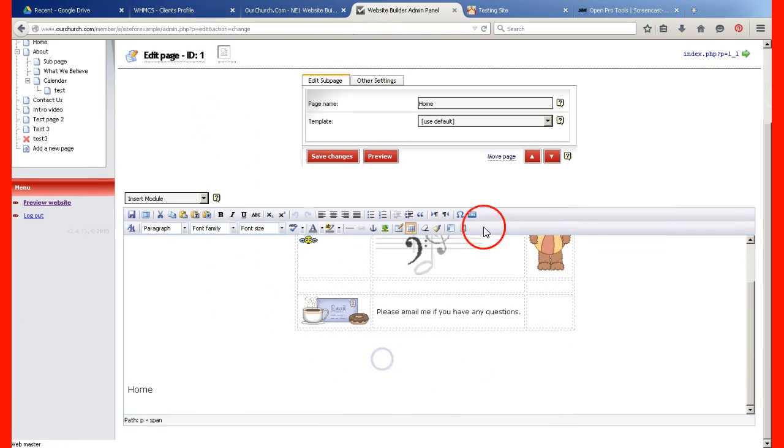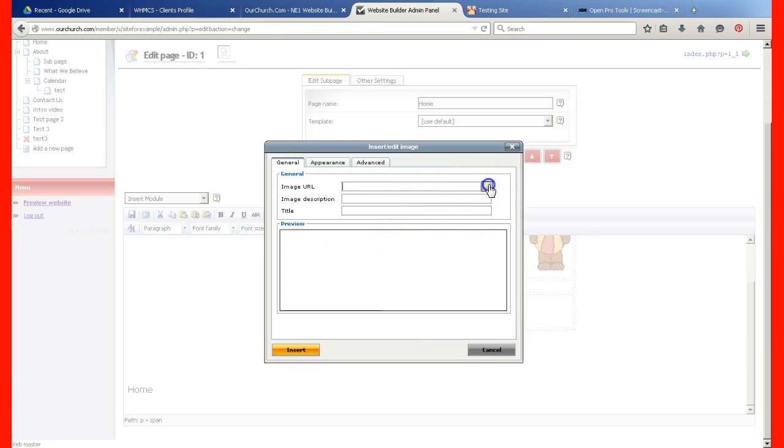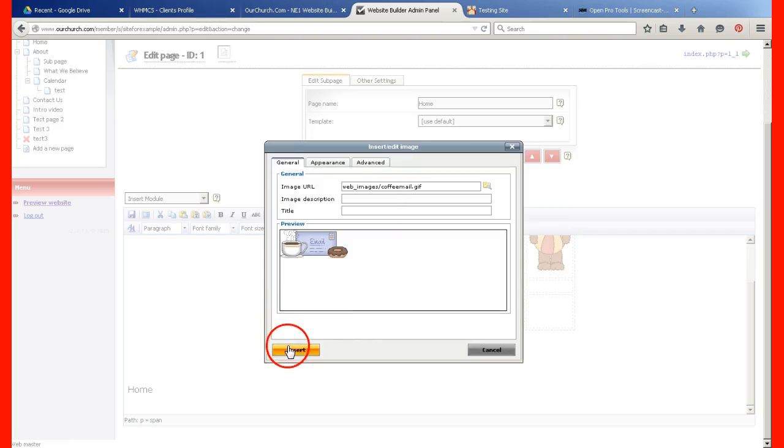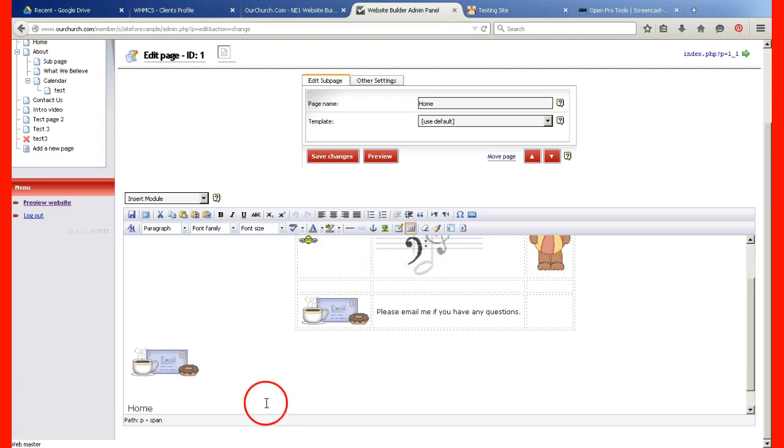Okay, and if I were to just put it on the page, I can highlight it all and have it centered.